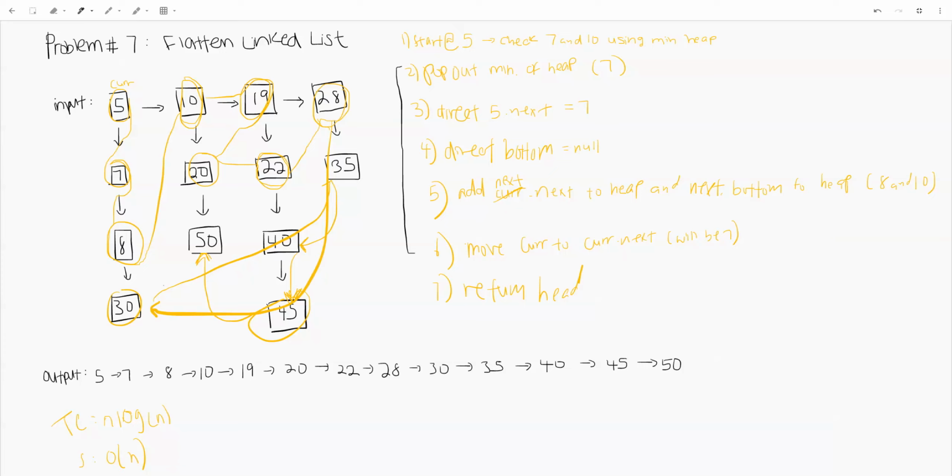And if so, put it in the heap. So we save it in the heap, and we don't have to worry about losing anything. And then we just sort using the heap to pop off, and then we move cur to whatever we just popped off that we sorted, and we process it.